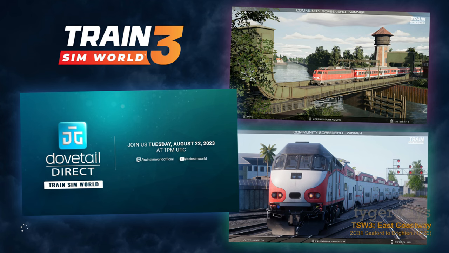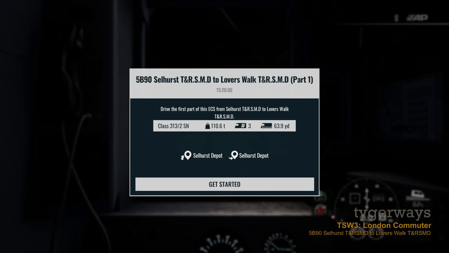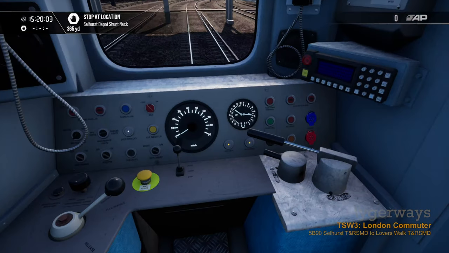Obviously, I should update those things here. London Commuter, it is. The service that I prepared is the one. Get them into a proper place. And the other one too. About that, that should be enough. What is this HUD doing here?